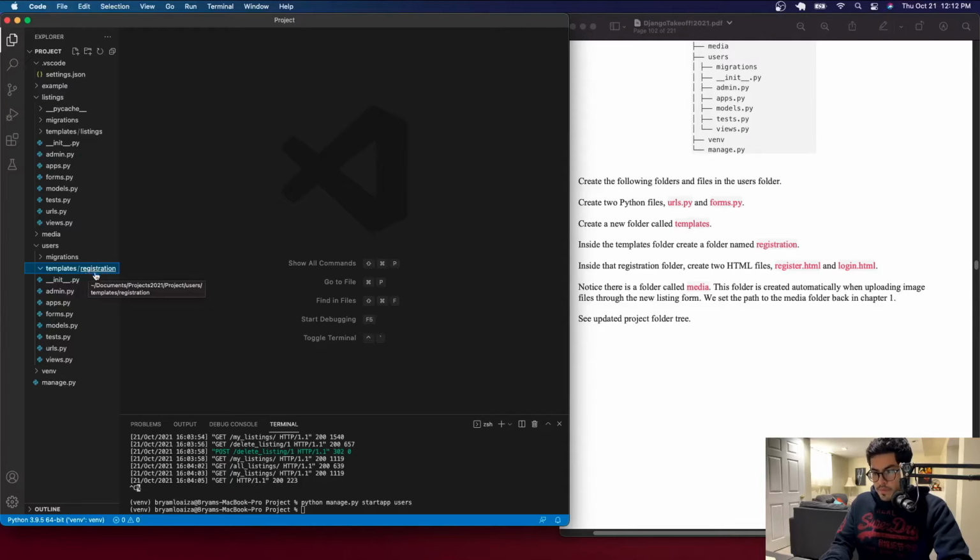So inside that folder, we will create two files, which are going to be register.html and login.html. So let's do that.